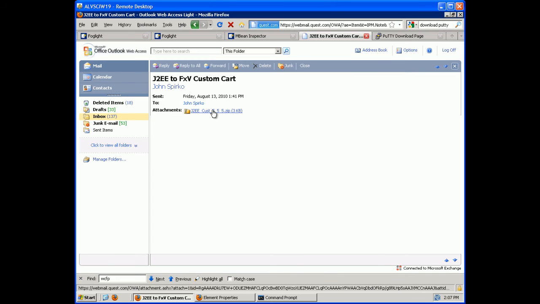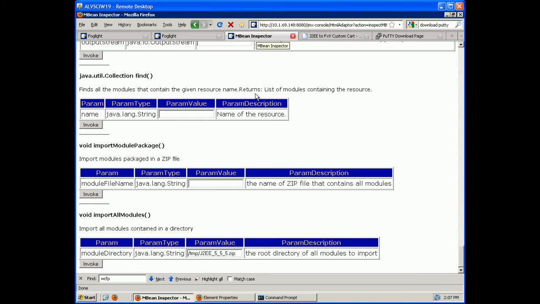So once you get this zip file, you need to put it into a directory on your Foglight management server. So in this case I put it into a directory on my FMS called temp. So once this file's in temp, you're going to be able to invoke the import. Let me just walk you through that step by step. There's a couple ways you can do it. You can either do this from the command line or from the JMX console.